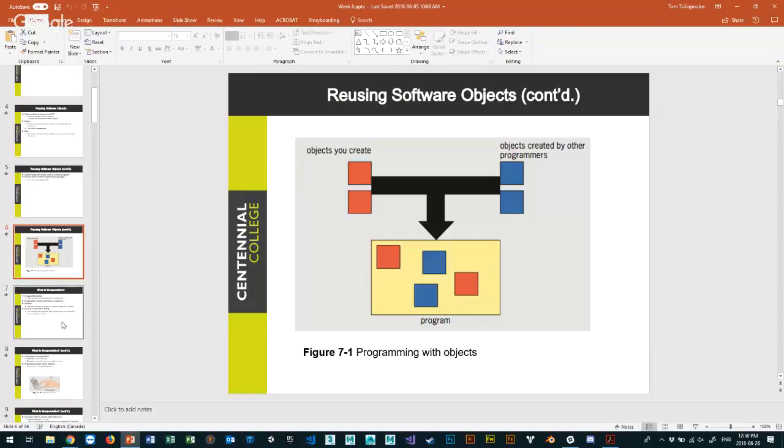Why are we using classes and objects anyway? We're using them so we can have more reusable code. We don't want to repeat ourselves. Remember, we want to keep our code DRY, this idea of don't repeat yourself. That's why we use classes and objects. And there are good things about using inheritance, and there's a bad thing about using inheritance.